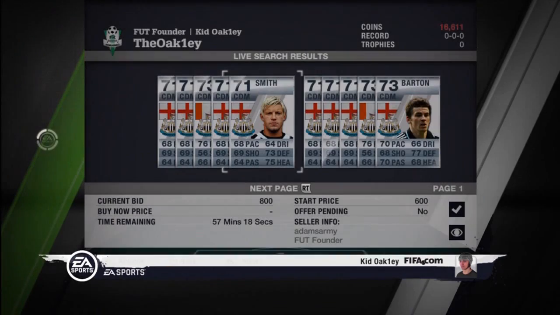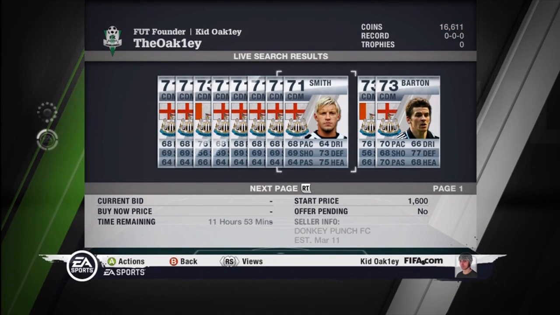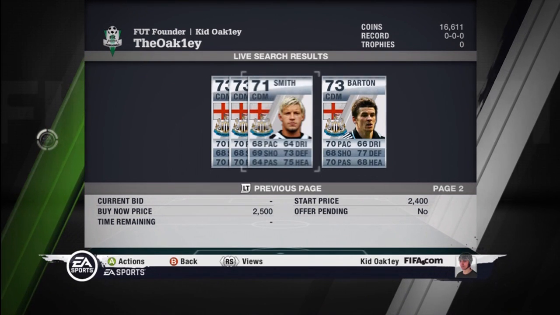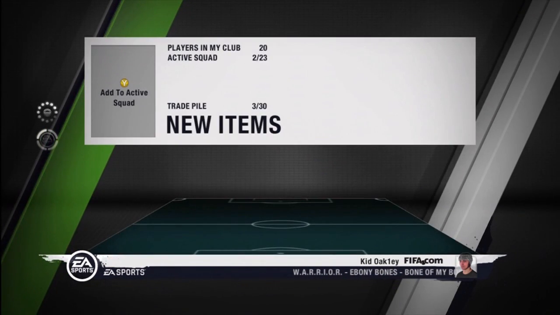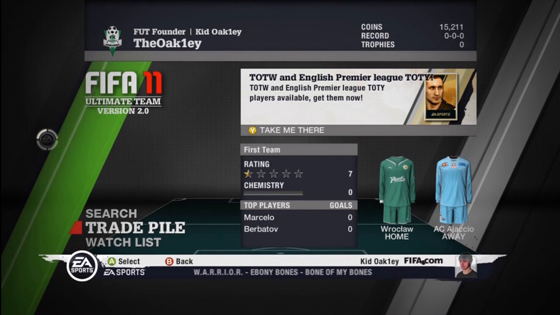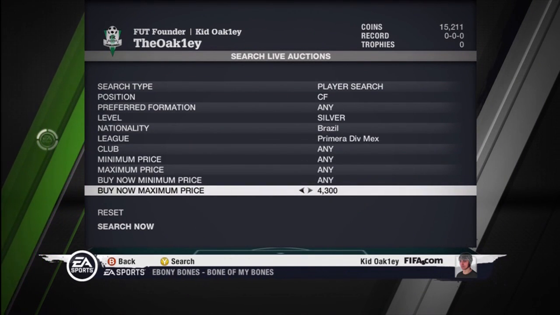So I'm picking up Alan Smith at the moment, 800 coins, just because I haven't really got that many to sort of price fix. Not that I am going to price fix in this episode. But I checked out what his average price was, which I'll leave a link in the description to this website that has a database of every single Ultimate Team player and what they're on average worth. It tells you positions and formation wise.